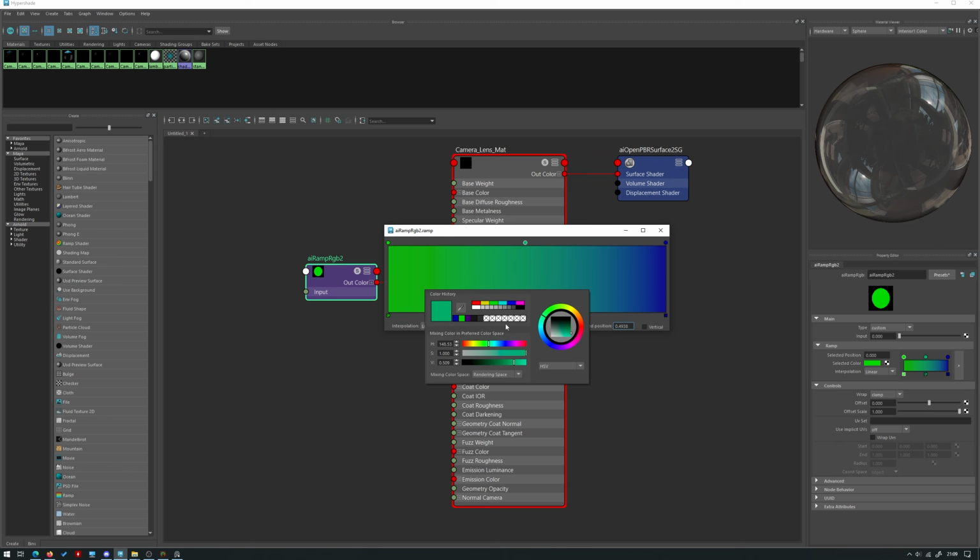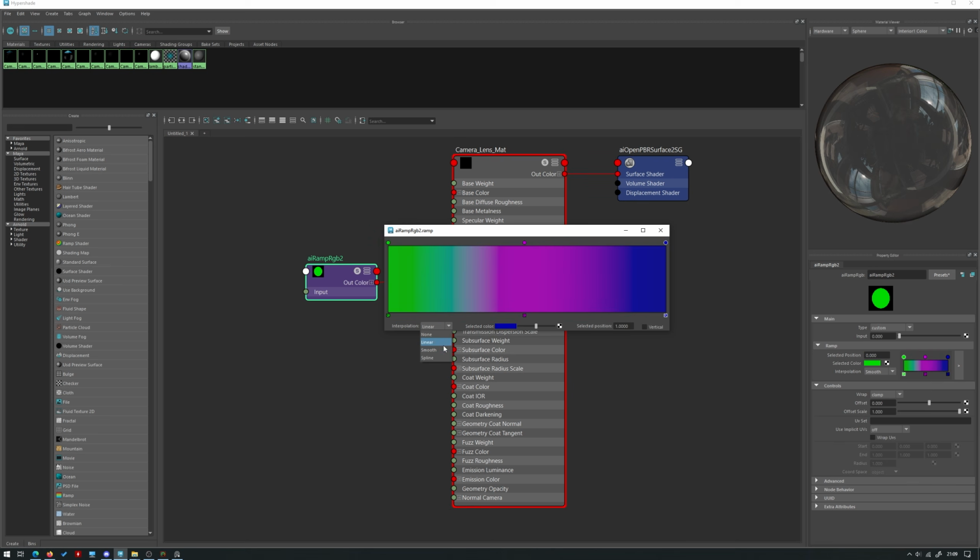And this is the one that I'm going to change to purple. So we'll start with pink, and then we'll come to something like this in the middle. And that's perfect. That's pretty much set up as we need it. One other thing I like to do is change this from linear under interpolation to smooth. All that's going to do is smooth these gradients out, these transitions, a little better.